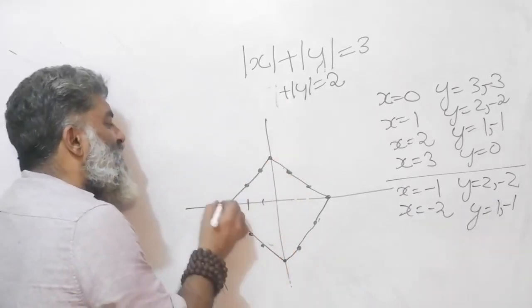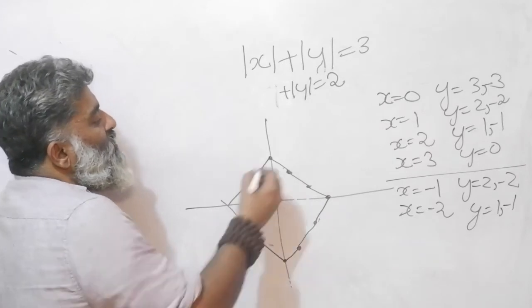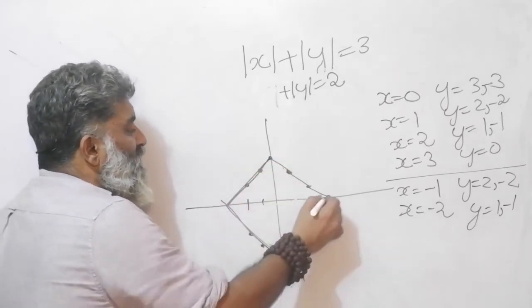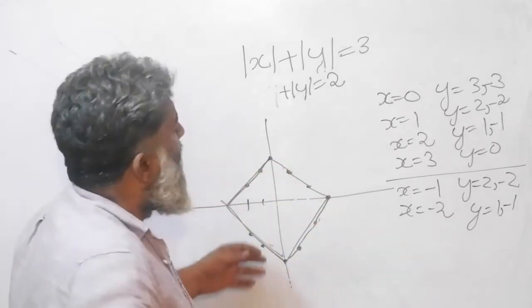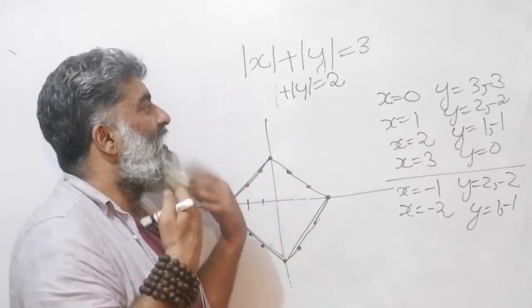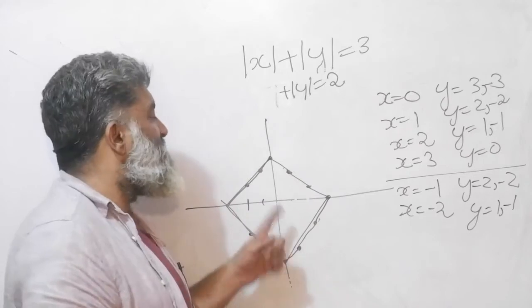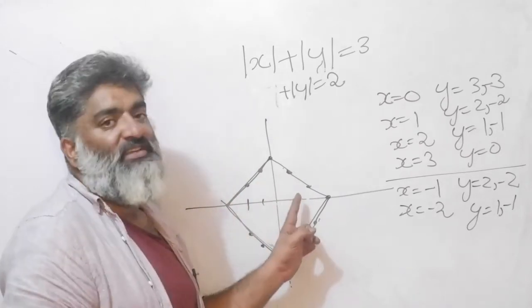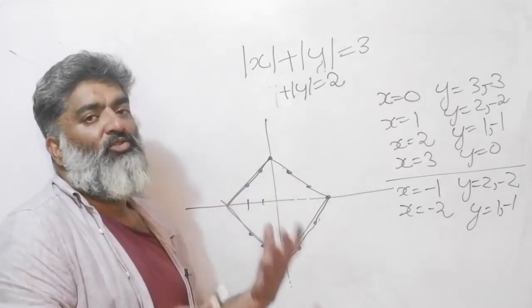I can now extrapolate, play the game also fully. So my graph will look something like this. And now on top of this, if I have this idea clear, I can create a question around it. I can say, okay, what is the area of this region? I hope you figure that out by your own method as well.